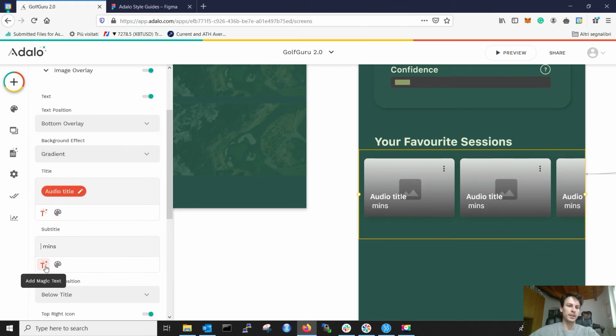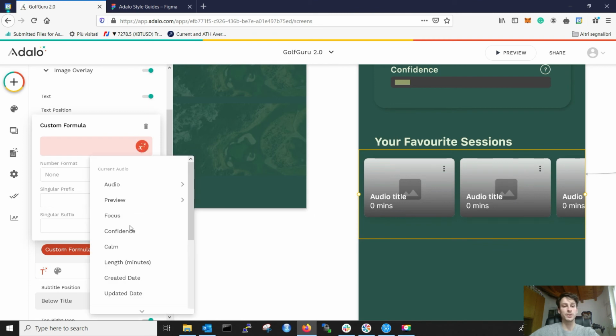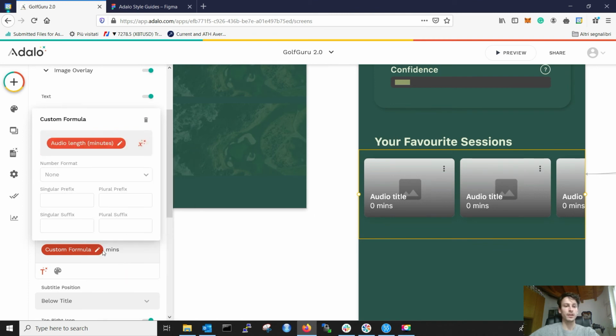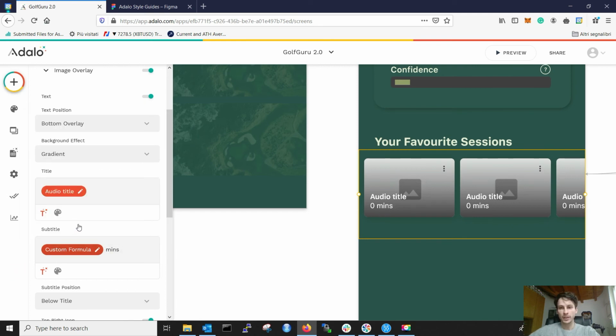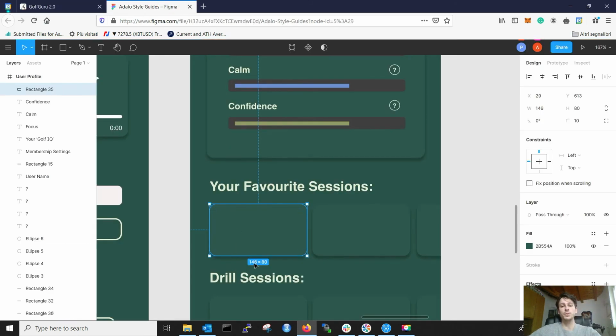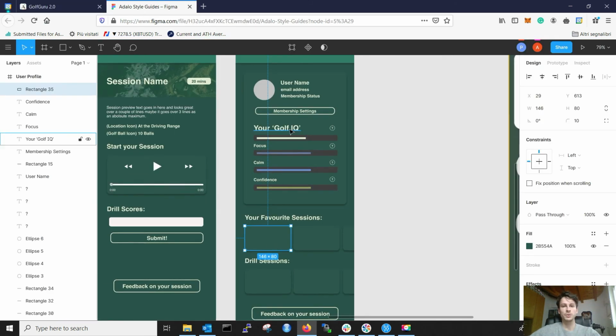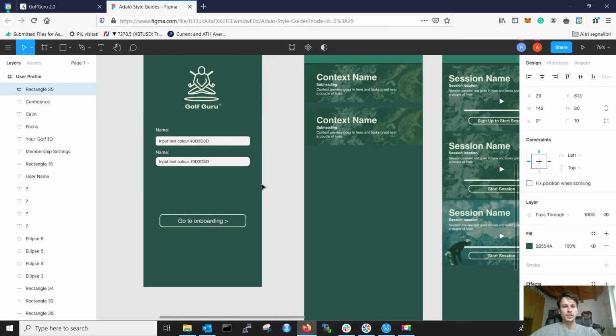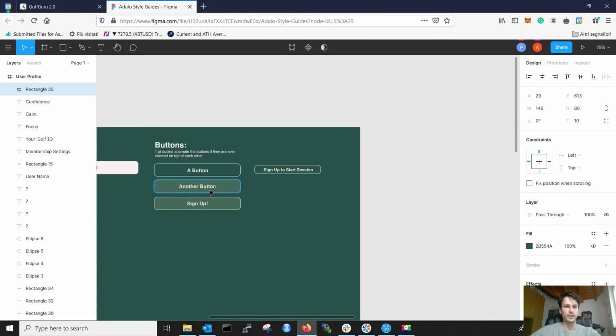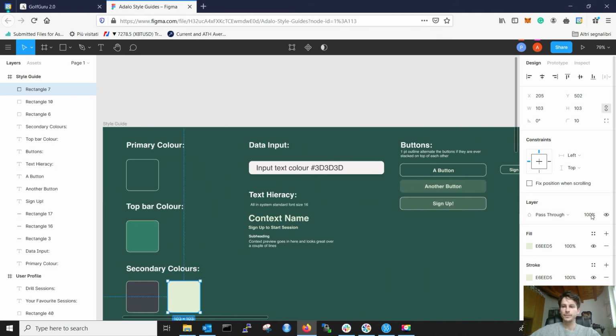I will delete and I will write here a new formula, and inside the formula I will use the same thing. And in this case, we can see how it looks like, right? Now we can customize the aspect of it. And I would say that the audio title, we make it in the user color, the color that our client wants, which is, let me find it. Yeah, here we are.